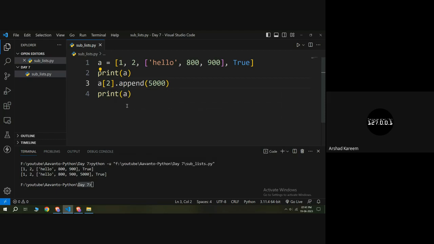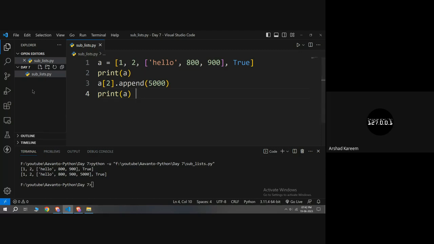So if I say a of 2 dot, and after that I mention any function, append is a function used to add an element at the end of the list. So if I say a of 2 dot append 5000, then 5000 will be added at the end of the sublist, which means after 900, 5000 will be added. You can check here in the output. So this is how you can perform operations on a sublist. I think I have answered your question.